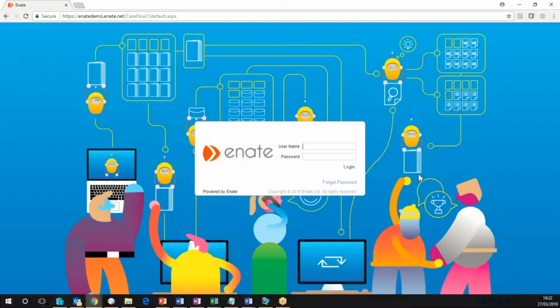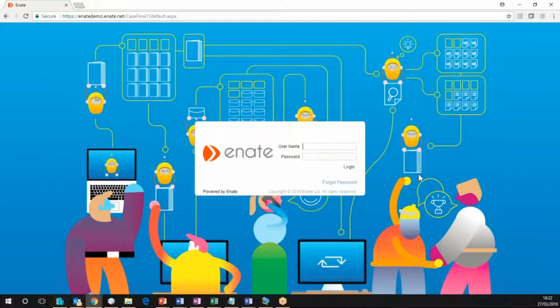Enate is a robotic service orchestration platform that lets you mix humans and bots seamlessly to deliver one end-to-end automated service. This is an HR demo that takes you through the process of onboarding new joiners into an organization. The simplified example comprises two steps, one performed by a human, another by a bot. A UiPath bot has been used here. However, bots from any of the RPA tech leaders such as Blue Prism, Automation Anywhere or others can be used.